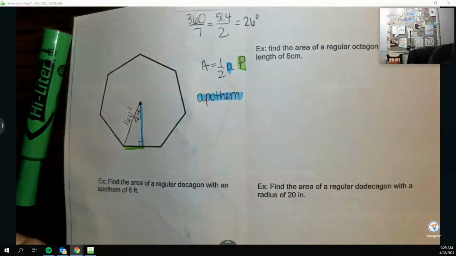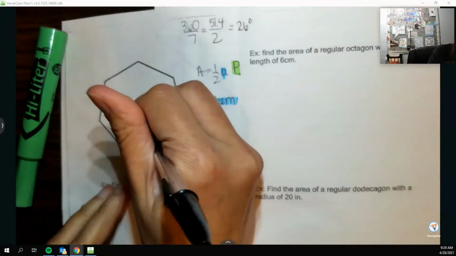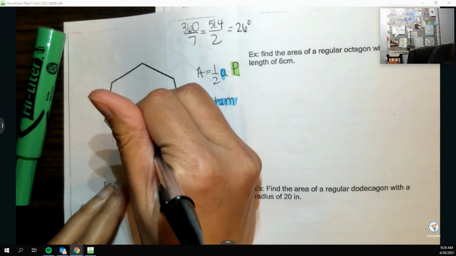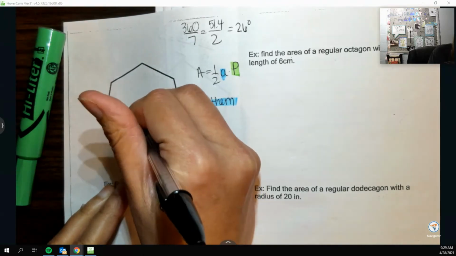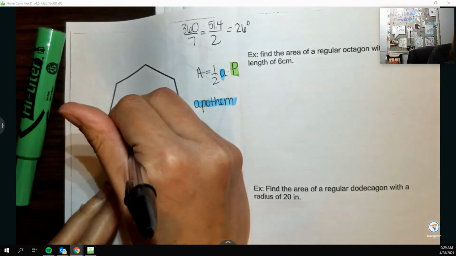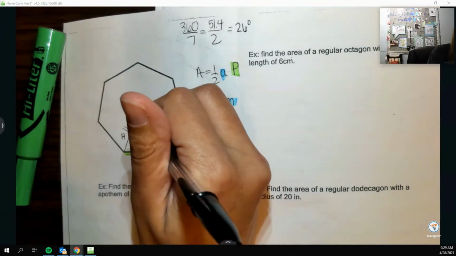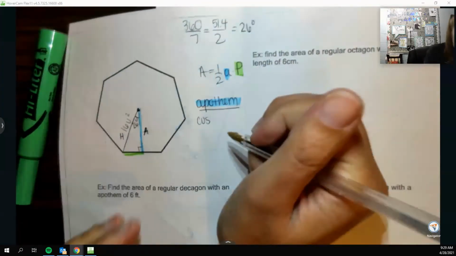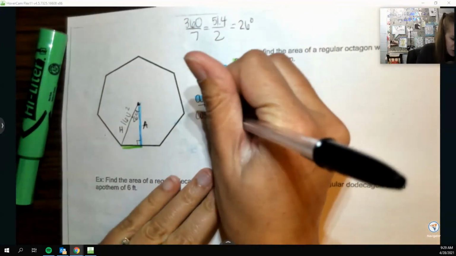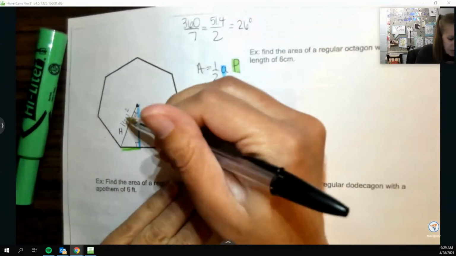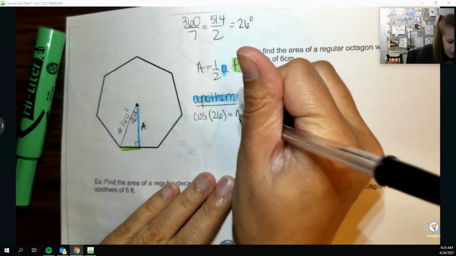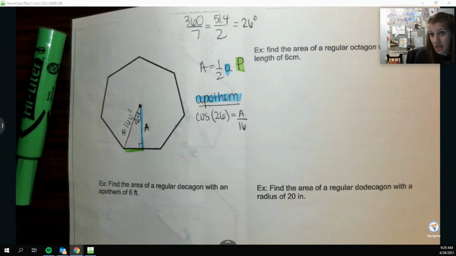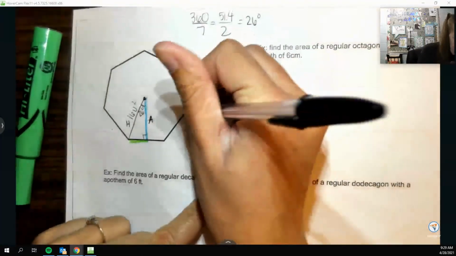If I'm finding the apothem, that's this side here, we'll call it A, which also works out because it is adjacent to that angle. And then the side that I do know is the hypotenuse. So if I'm using adjacent and hypotenuse, I'm using cosine. So we're going to do cosine of our angle, which is 26, equals the adjacent side, which I do not know, over the hypotenuse, which is 16. If your unknown is on top, you're just going to multiply by the denominator on both sides.